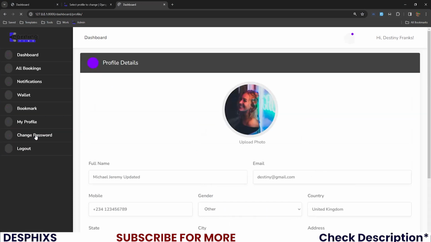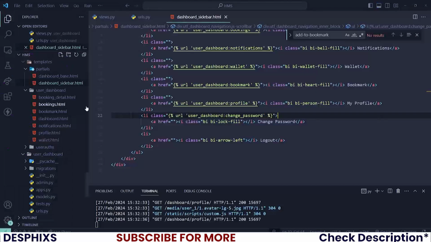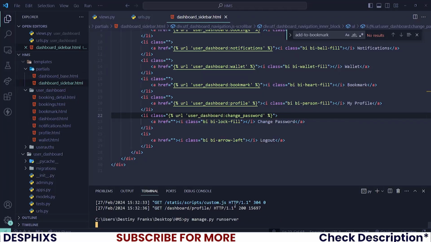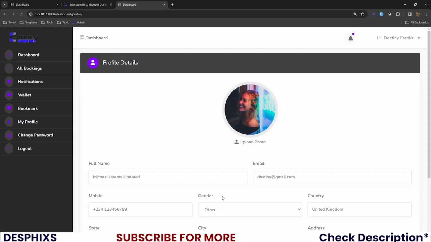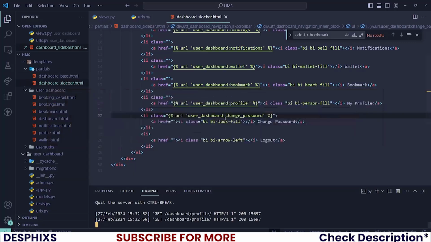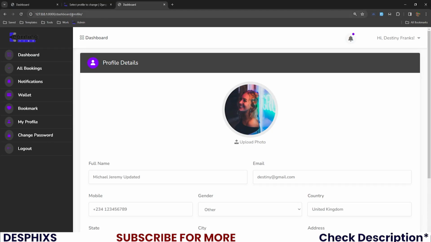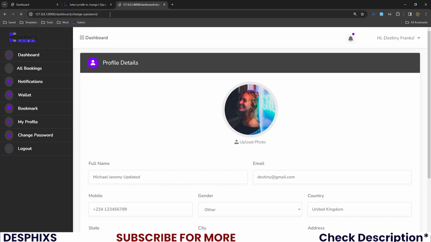If you open up the change password, okay, change password is still showing profile. Let me break out from my server and run it again so that everything syncs together. And now when I reload this and actually run change password, all right, there seems to still be an issue. user_dashboard, change_password. So how about I come over to change-password? Let's see what we have.